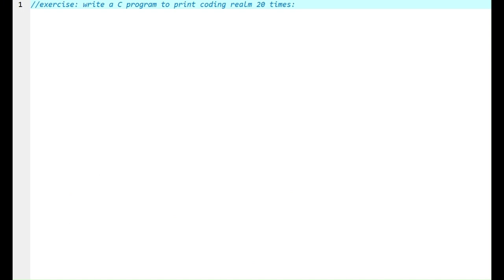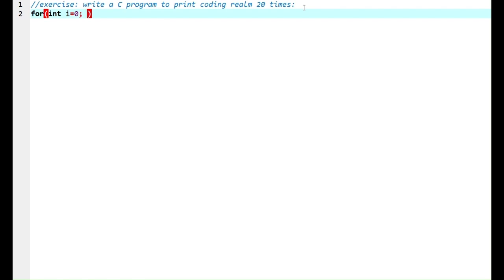Now let's do this small exercise. We need to print coding realm 20 times using a for loop. In this exercise, we will start with #include <stdio.h>, int main, and the for loop. In the for loop, I need to put first the initialization expression, for example, int i = 0, semicolon.